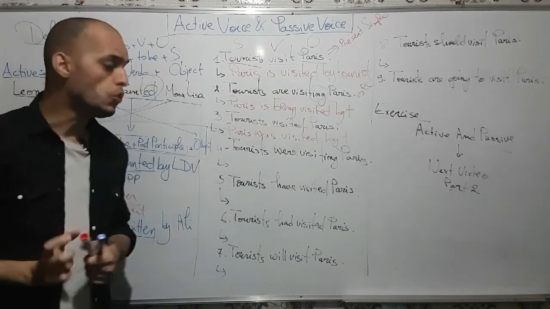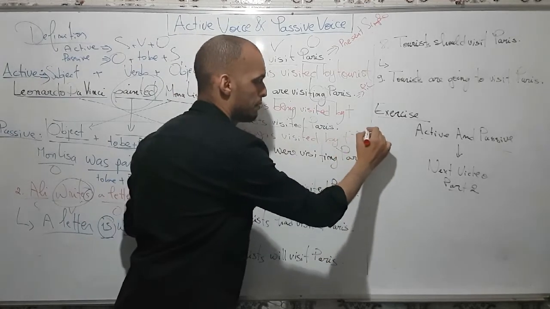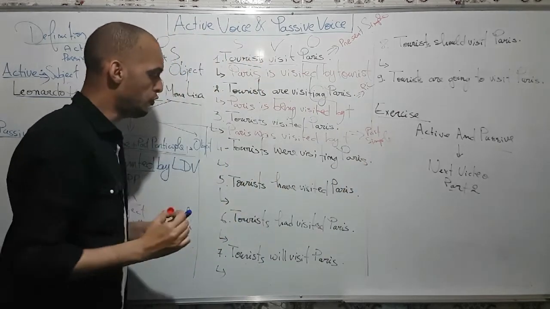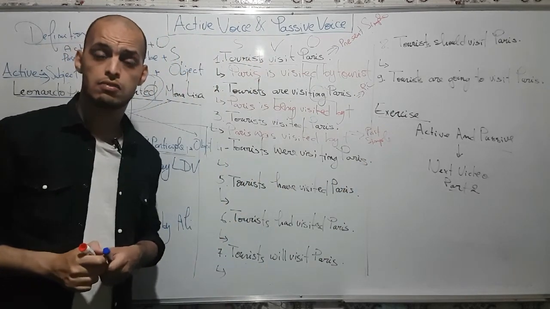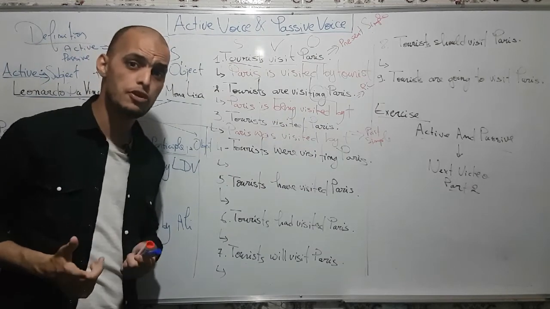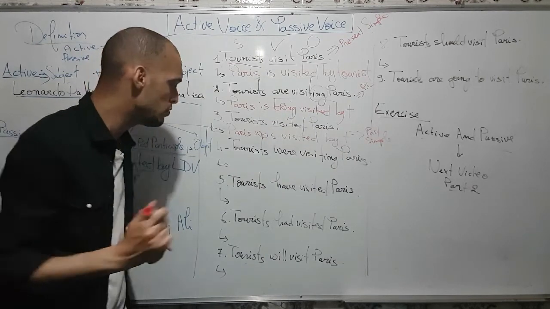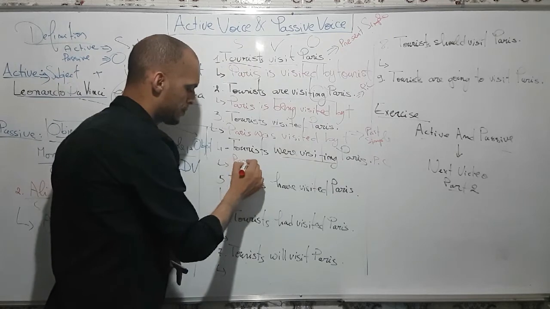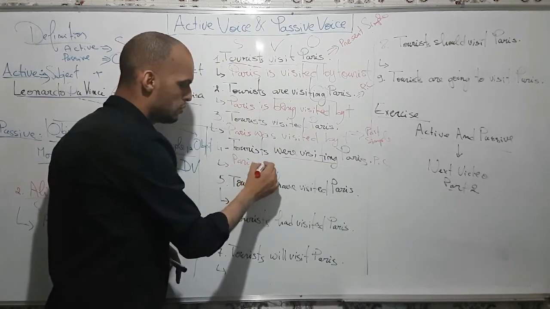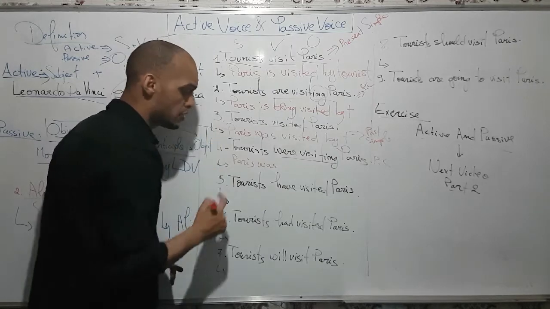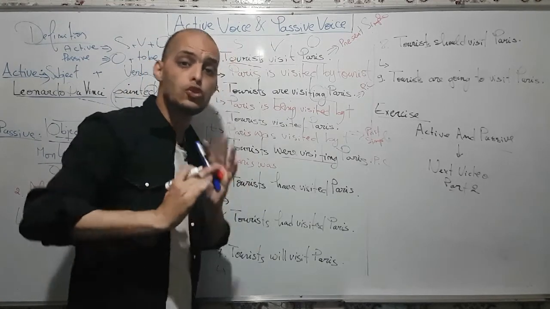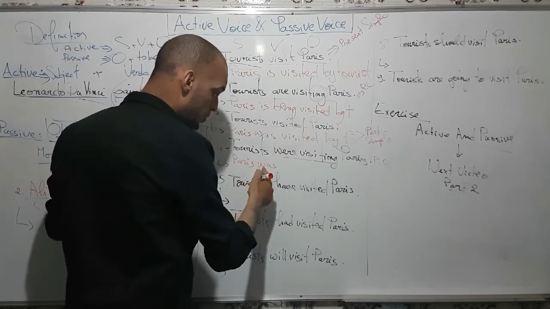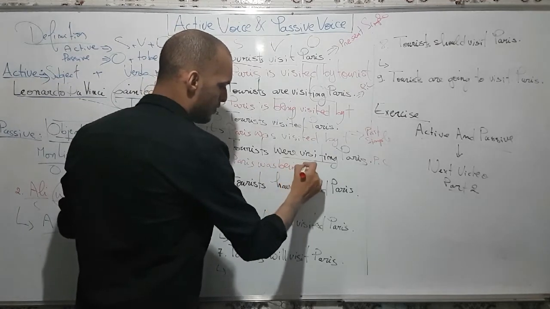Okay, sentence number four, tourists were visiting Paris. This is past simple. Where is the verb here? The verb is were visiting and it is past continuous. So like present continuous, Paris was, because we have Paris just singular. Okay, pay attention to singular and plural. Always pay attention to singular and plural. So Paris was, and it was what? Paris was being visited.